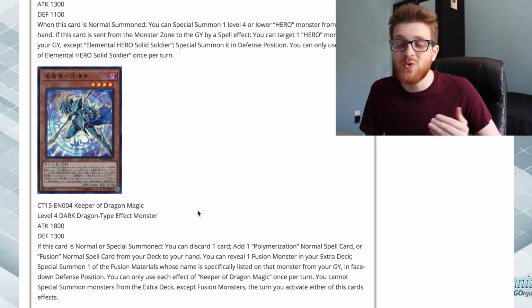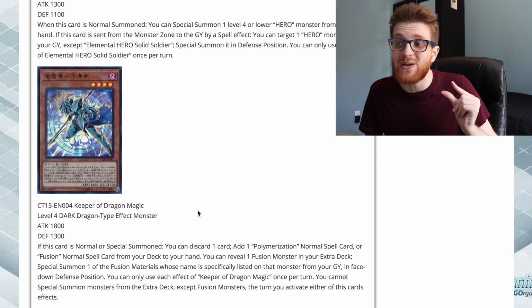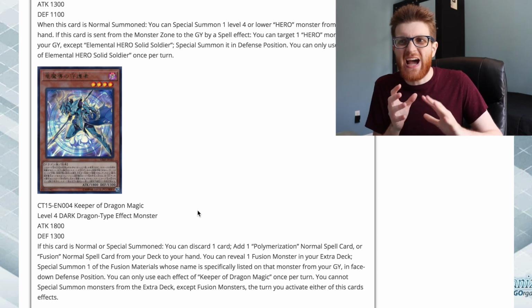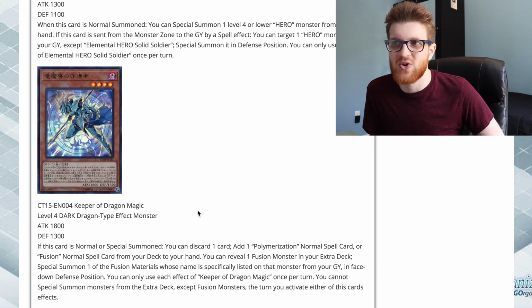You can reveal one Fusion monster in your Extra Deck, and special summon one of the Fusion materials whose name is specifically listed on that monster from your graveyard in face-down defense position. You can only use each effect once per turn, and you cannot special summon monsters from the Extra Deck except Fusion monsters the turn you activate this effect. So this is kind of like the Fusion version of that Synchro Secret Rare we just discussed earlier.